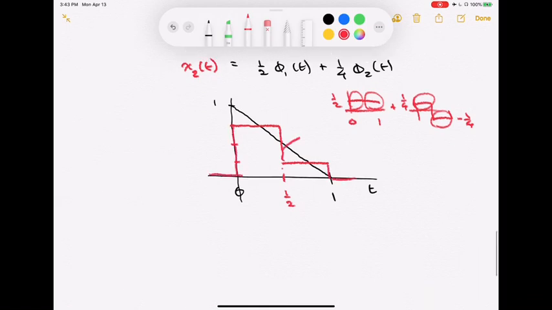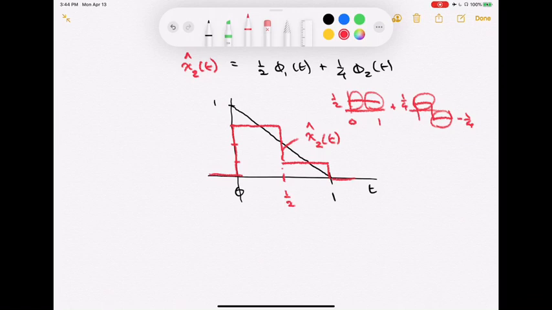Okay, so that red line is my x hat 2 of t, and I think I forgot my hat over there. Is that a pretty good estimate of my other signal? Yeah, it's a pretty good one. It's the one that minimizes the error of the difference when all I have available are those two Legos, those two building blocks, phi1 and phi2.